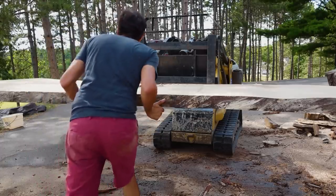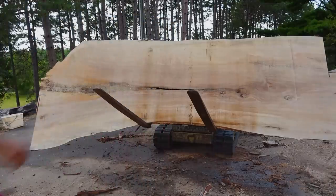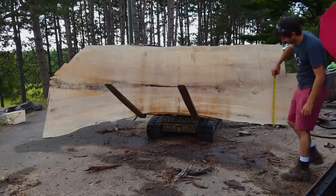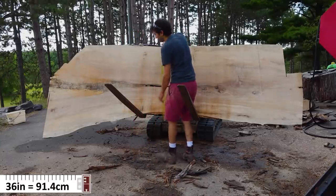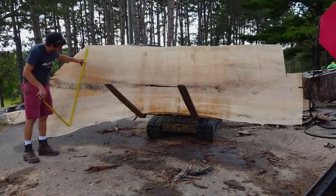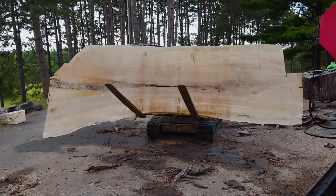That is significantly heavier than the last one. Oh! That is big. That's a lot bigger than I thought. Holy crap. 40. 36. Two. I thought it was a lot smaller than that.